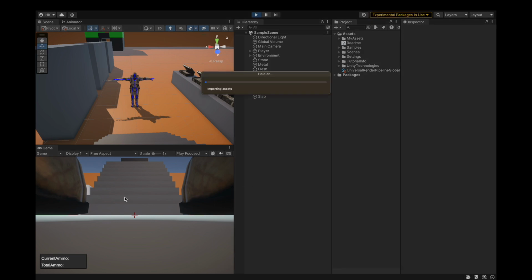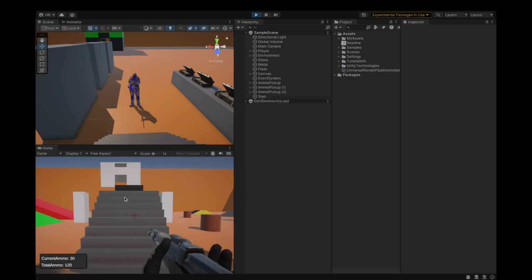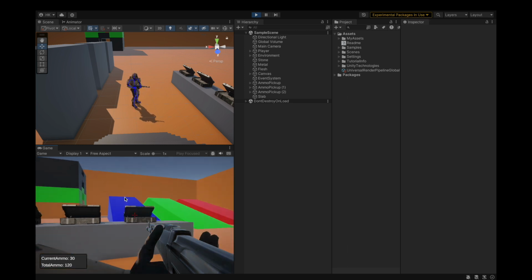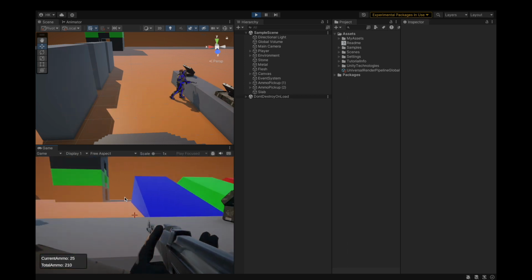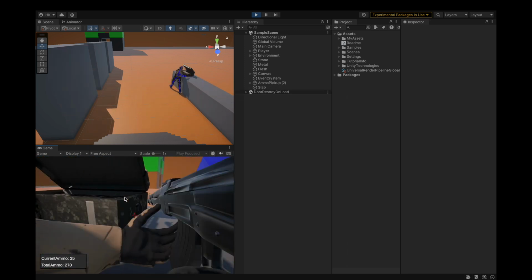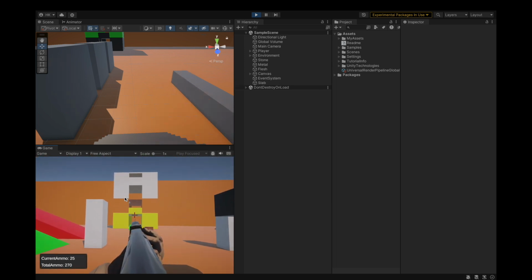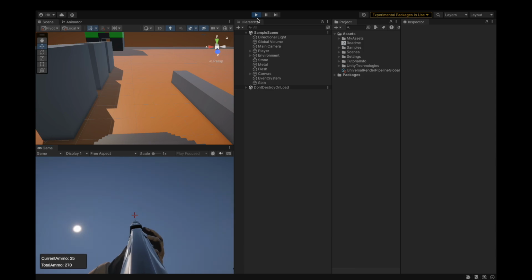So I can hit the play button again, and I'm using my gamepad as usual, because I feel it's easier to move about and use the gamepad. As you can see, it's all working perfectly with the gamepad. And that's really it for this video. See you in the next one.